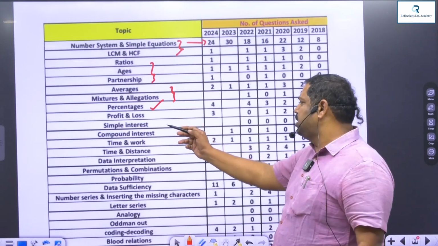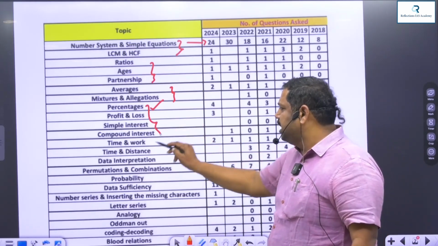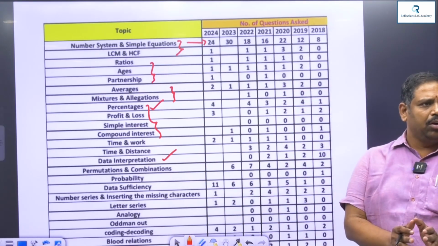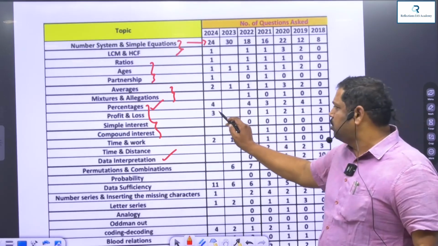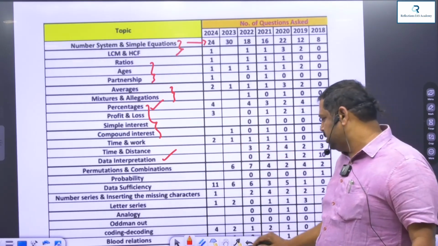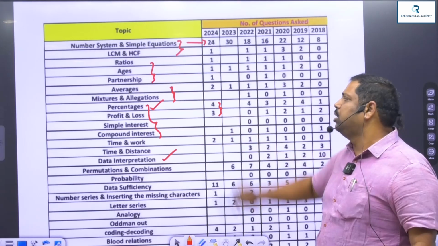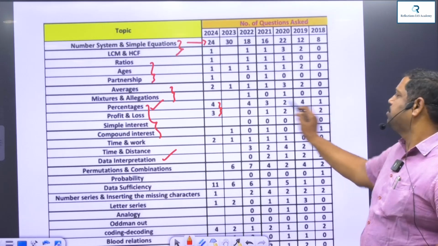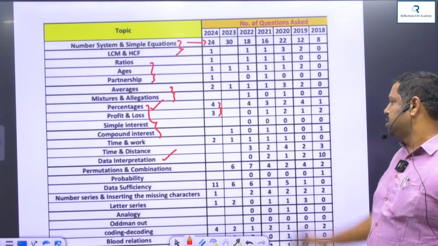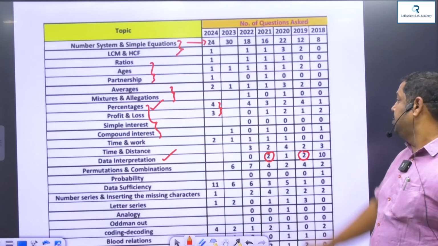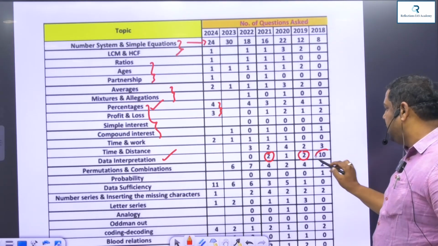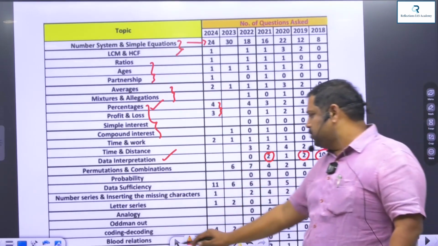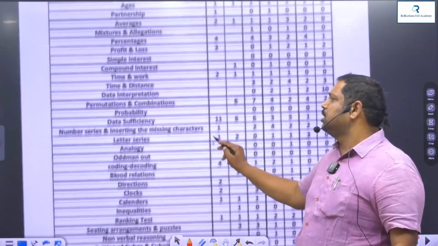So profit and loss, simple interest, compound interest. Actually, these four along with data interpretation is one important module. This is one module actually. So that module is very important. 4 questions, 3 questions, 2 questions. That's why 7 questions means it's a good number of questions, right? And even here if you come, 4, 3, 2, 4 means percentage you are getting consistently more number of questions. DI rarely you are getting sometimes, right? So if you observe 2018, from data interpretation you got 10 questions. This is the previous year analysis that you can understand.